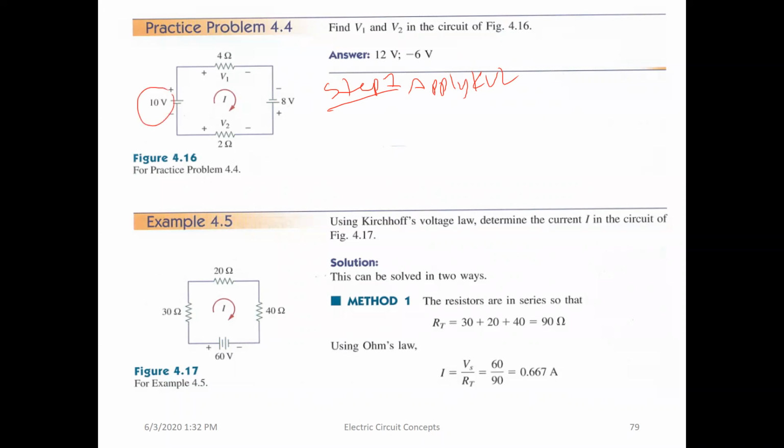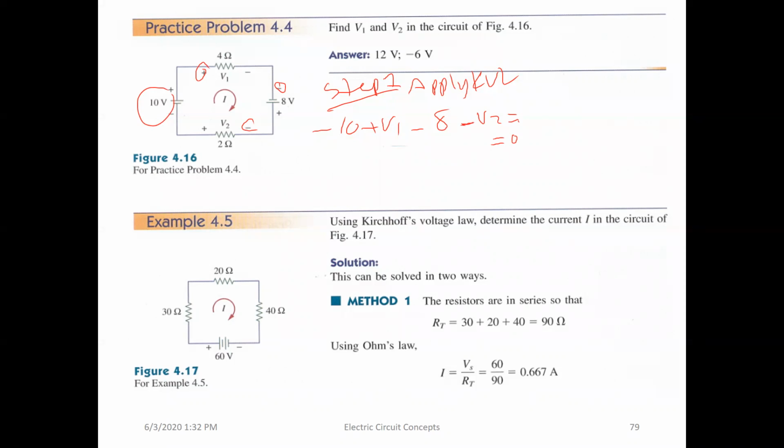Start from the 10 volt, that's fine. If you want to start with V1, it's fine. So minus 10 plus V1 minus 8 plus V2 equal to 0, good. Again, we hit the minus, we hit the plus, we hit the minus, we hit the minus. Okay, so I made a mistake here. Instead of writing minus, because I hit the minus, I wrote a plus. Let's correct my mistake here. So it will be minus. Why?